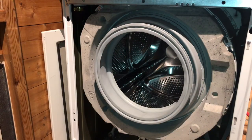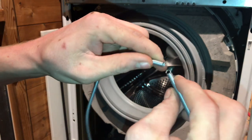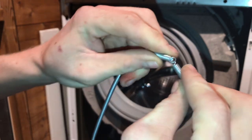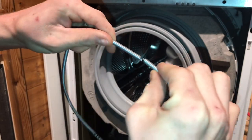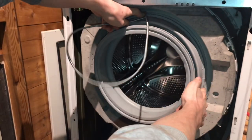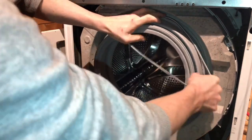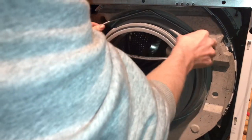Now we need to fit the retaining band. Got a hook here which will hook into place like so. If you put the hook at the top, it's a little bit safer. So that will go into this groove around the outside, as you saw earlier. You may need a second person to give you a hand here. It can be very, very tricky. Don't expect to get it first time.